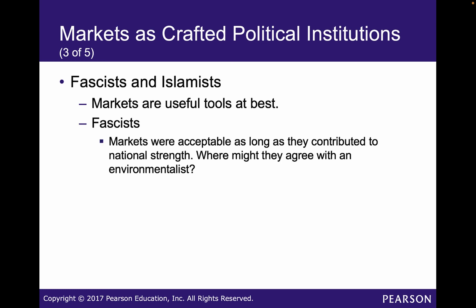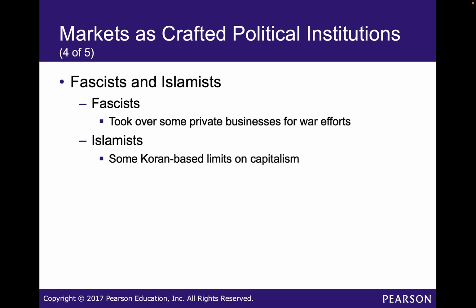With fascists and Islamists, markets are useful tools at best. For fascists, markets were acceptable as long as they contributed to national strength, and that core aspect, nationalism. Where do you think they might agree with an environmentalist, if anything? Think about that. Again, there's no right or wrong answer. Just think about where a fascist and an environmentalist might agree on something. Again, it's a very subjective question.